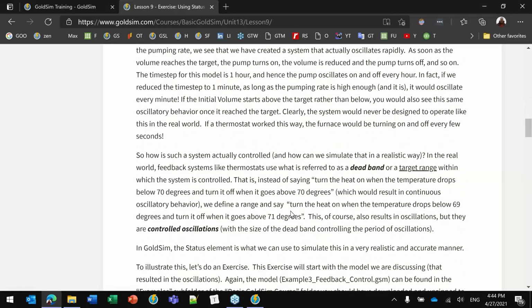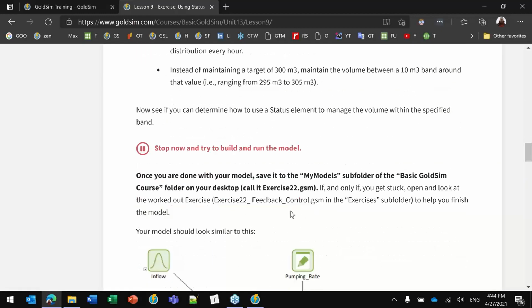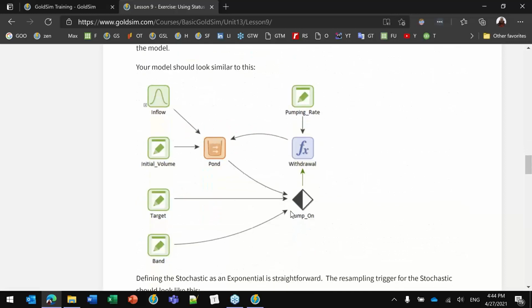Well, it turns out that a better way to do it is to simulate it with a status element, similar to how a furnace or air conditioning is operated with the motor turning on and off, being controlled by a thermostat, where it would also be using a deadband. And that's what we want, is a deadband. And a status element allows you to do it.